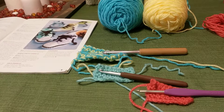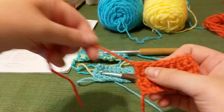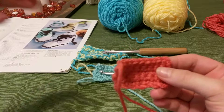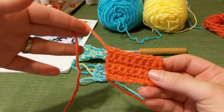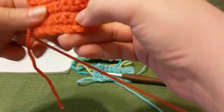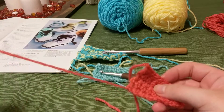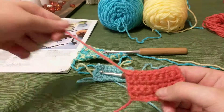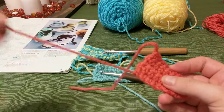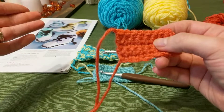First of all I wanted to touch on the ends that are sticking out of your crochet project. I kind of talked about this in the last video when I was showing you tapestry needles and how you would need to weave your ends in. As an example I had whipped up a few little gauge swatches here — we're going to go over gauge today and why gauge is important and when you should be concerned about it.